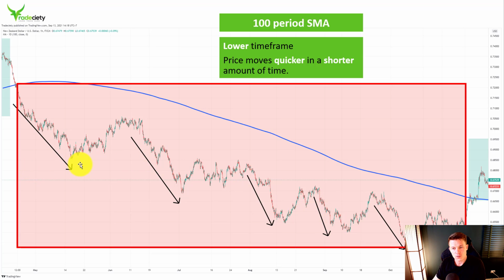And when you look for the periods between those bearish trending phases, yes, the market sometimes goes against the higher time frame direction, but this is really a struggle. In a longer amount of time, the market doesn't move as much. Here we have huge bullish, huge range actually, sorry.